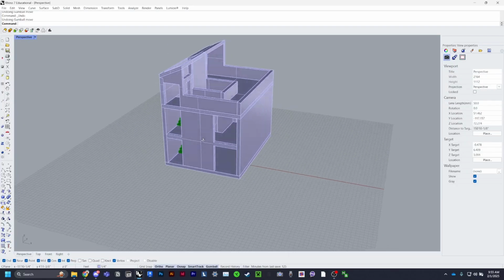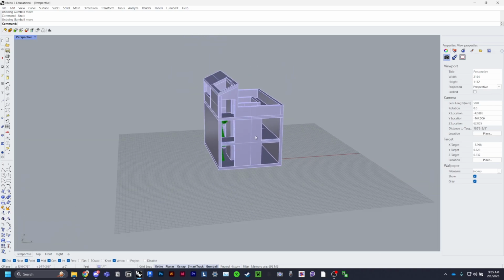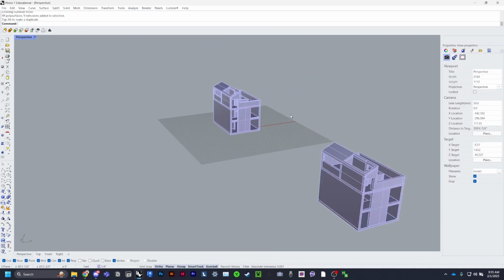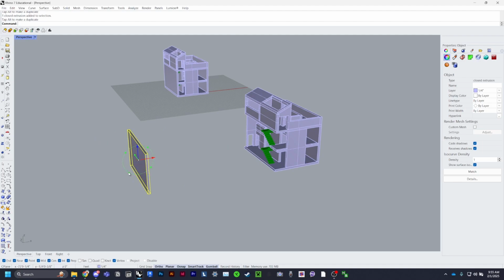Once your model is complete in the correct scale and ready to be laser cut, go ahead and select everything and duplicate it, such that in case you make a mistake, you can just go back and restart, and you won't have to rebuild the entire thing. So I'm going to start by pulling off walls and making them lay flat just by rotating them.